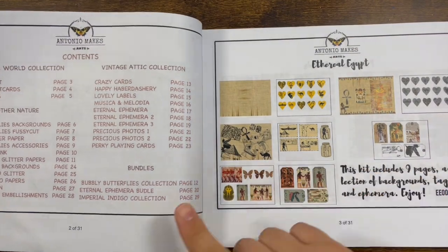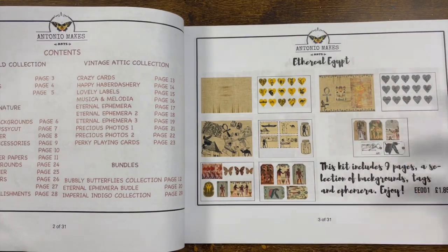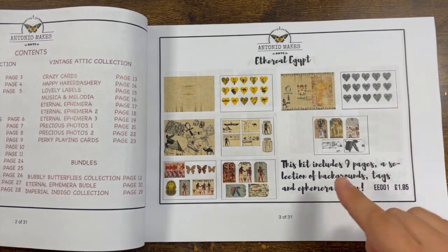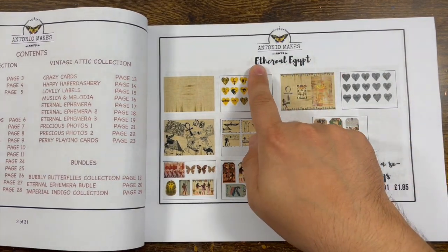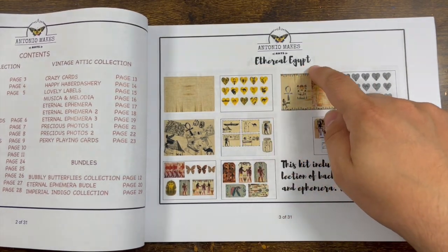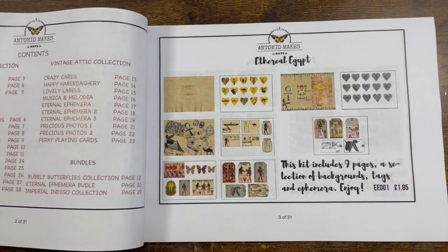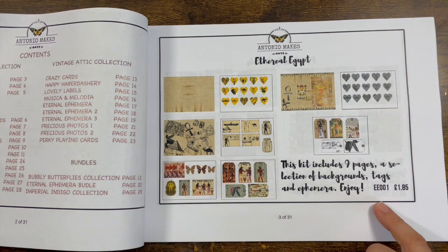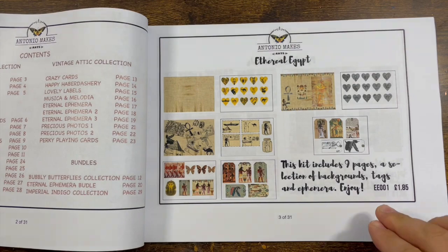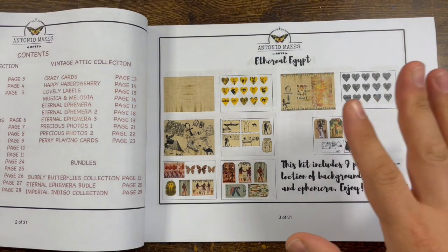So you've got your content on page 2, and then from here you've got every single page. I'm not going to go into too much detail because you can see this yourself. For instance, this kit has the name of the kit, which you can put in the search bar: Ethereal Egypt. This kit includes 9 pages, a selection of backgrounds, tags, and ephemera. Enjoy. This little code here is EE001. It's a code that I write down purely for administration on the kit on the website, so don't worry too much.